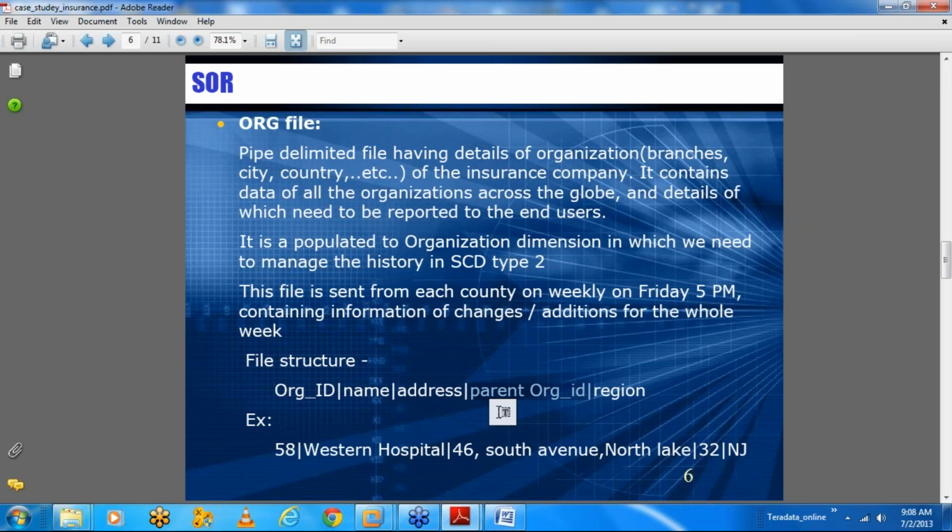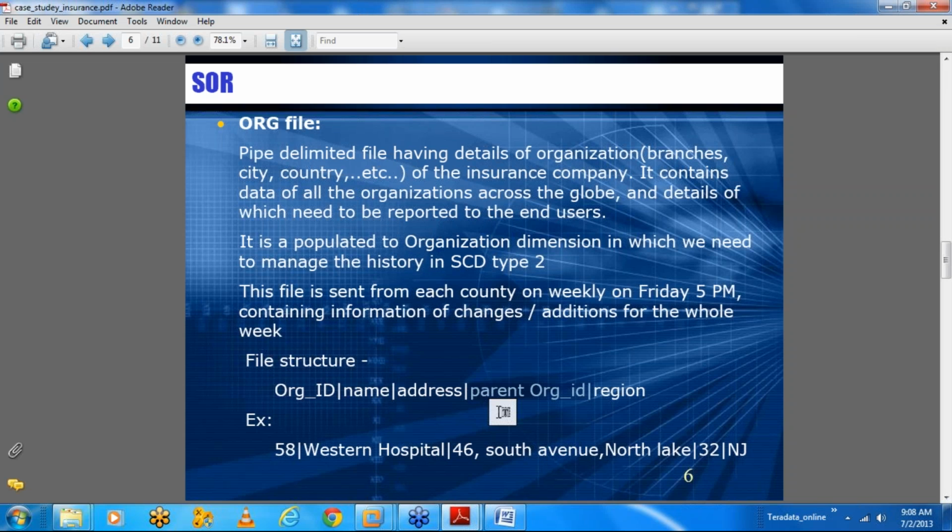So every organization would have its own parent organization ID, so that the performance of this organization ID is rolled up to the immediate parent organization ID. So there are some roll-ups that happen in analysis.